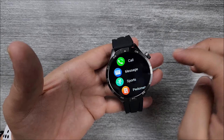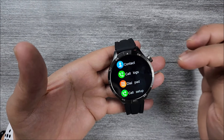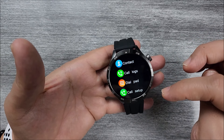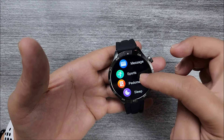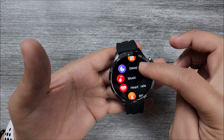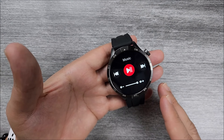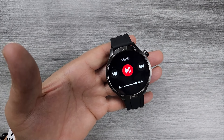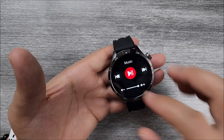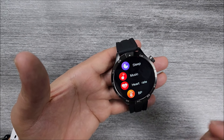About the apps, we have some useful ones: calling — you can add your contacts, check your call logs, and do some adjustments. We have messages, sport, pedometer, sleep tracking, and music player. It's very cool that you have full control from here — the music still plays on your smartphone or through your earbuds and you can control the volume. Just remember to turn off the media sound.